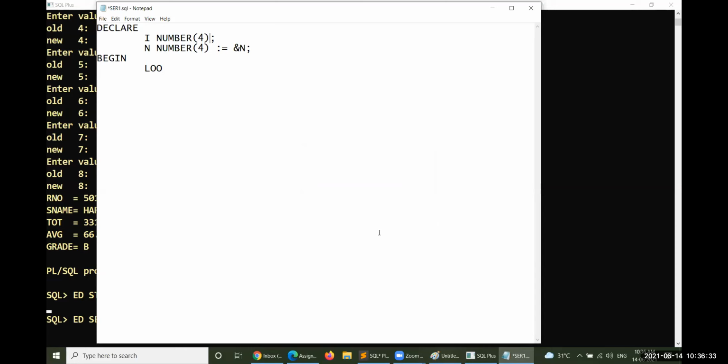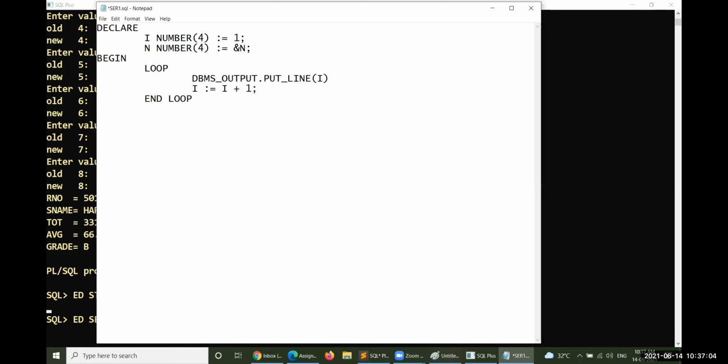Let me introduce the value here also, that is i equal to 1. I'd like to generate 1 to n numbers. So DBMS_OUTPUT.PUT_LINE, I have to produce i as the value. Then i will be equal to i plus 1. Okay, there is no end loop.